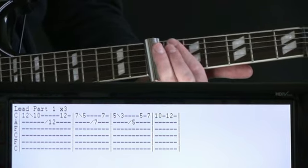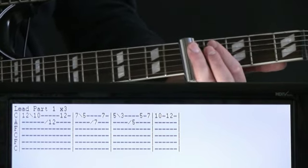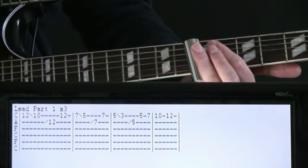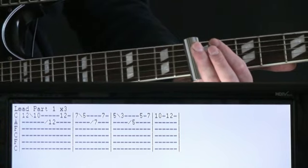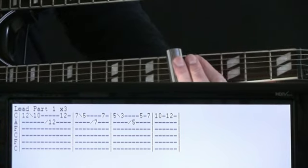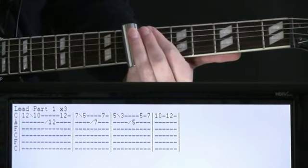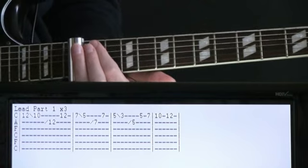All right, and then sure enough, we take what we did there, drop it down to the 5th fret, and do that same thing. 5 to 3, 5 on the second string, the A, and then we do 5 to 7 on the high C. Then we just bring that to 10 to 12 on the high C.